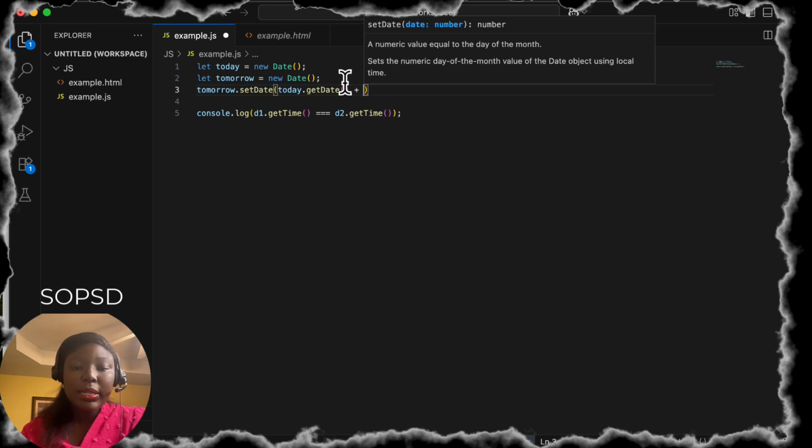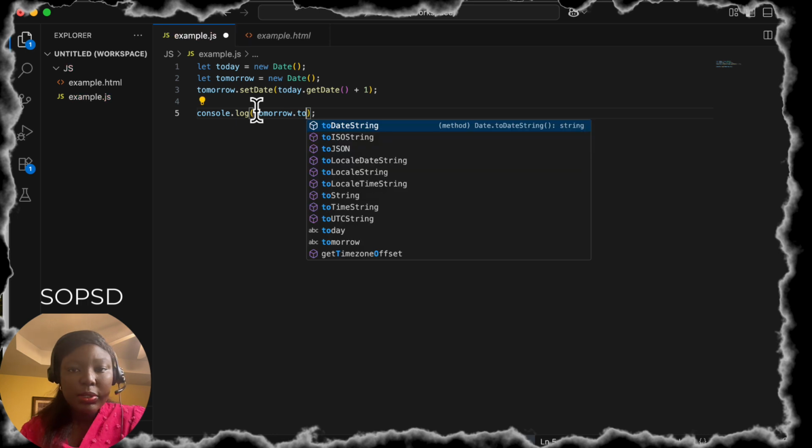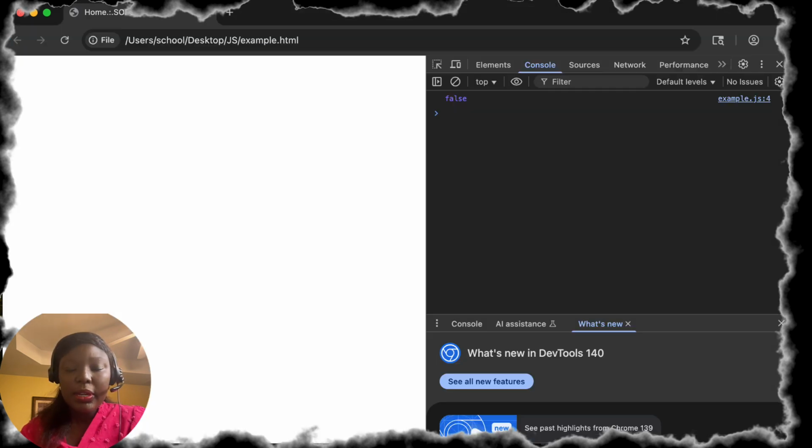We'll add 1 to that because it comes as numeric. If it's 2, 2 plus 1 gives 3, so it will tell us tomorrow is the 3rd. And if we print tomorrow.toDateString to the console and refresh, we're going to see Friday, October 3rd.